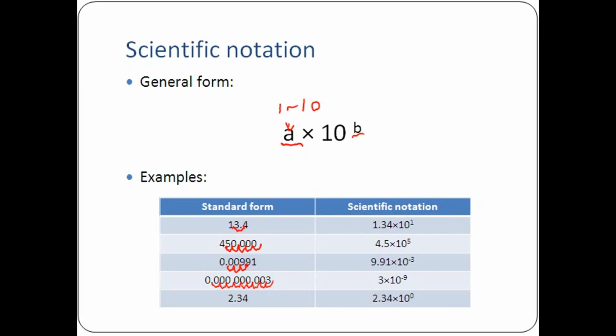Similarly, on our last one, we have 2.34. How many spots do we have to move it over to make this number between 1 and 10? Well, we've actually already got it between 1 and 10. It's 2.34. So this is one where writing in scientific notation may not be very helpful because it really makes the number a lot larger. But if you have to write in scientific notation, you do it like this. You have 2.34 times 10 to the 0 power, because 10 to the 0 power is 1. 2.34 times 1 is just 2.34. And so that's basically what we've got for our scientific notation.